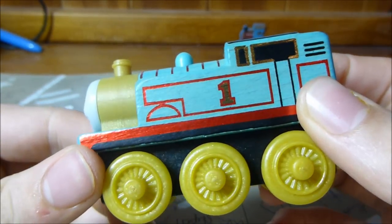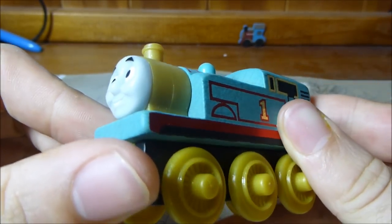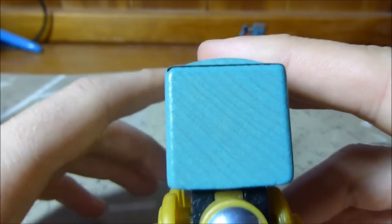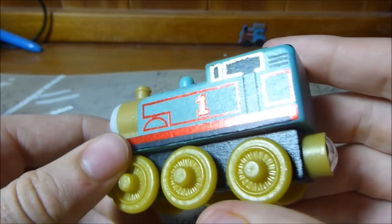You can see that it's a different shade of blue. It's like a lighter kind of turquoisey blue, maybe aqua blue. I'm not sure which one of those is more appropriate. You can see that it's been washed so that you can still see the wood underneath, which I think looks really nice. The painting on there, so the lines are all done in a shiny metallic paint.